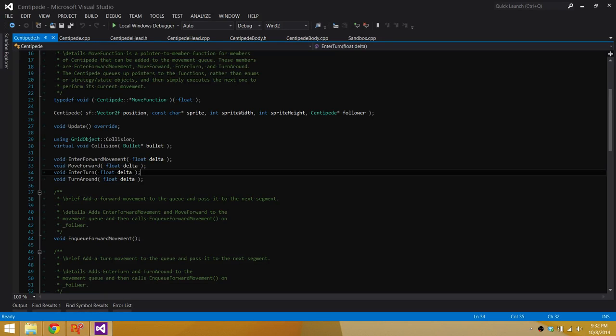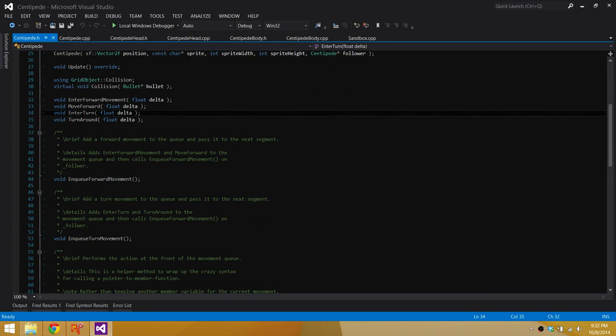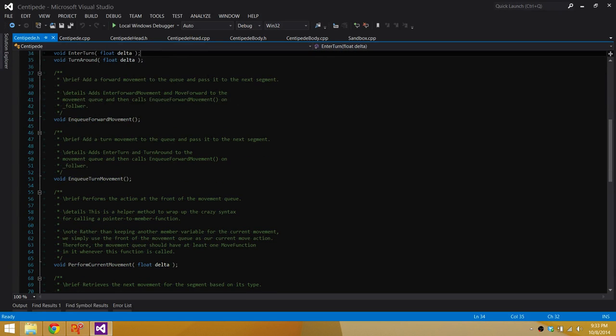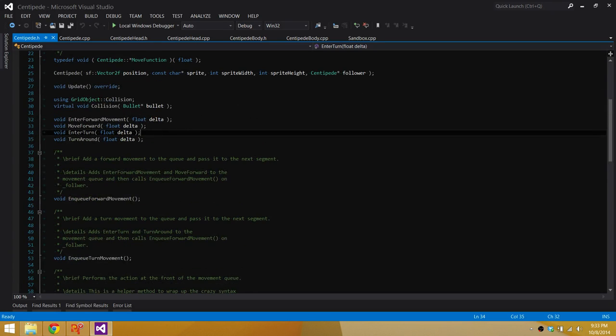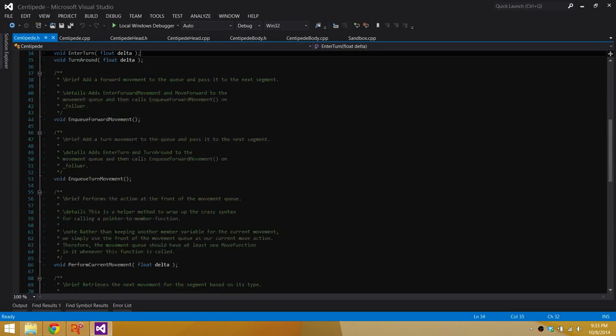What I've done here is I've created an ultra lightweight strategy pattern, a state machine pattern, where rather than, say, having a queue of enums and then having to do a switch or an if statement to do the correct movement based on the enum, I just execute whichever function is being pointed to by the head of the queue, and then that function does the current action. So rather than doing it through a virtual function and some object that I pass around, I'm manually changing what I'm pointing to.